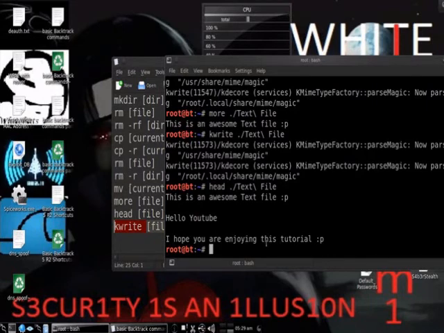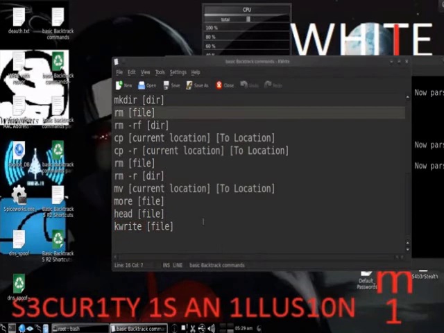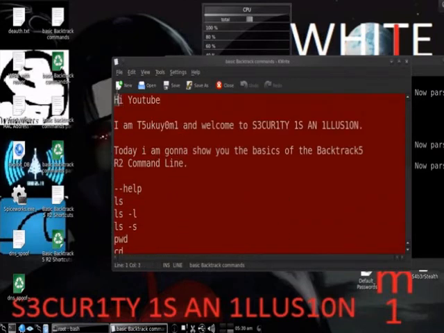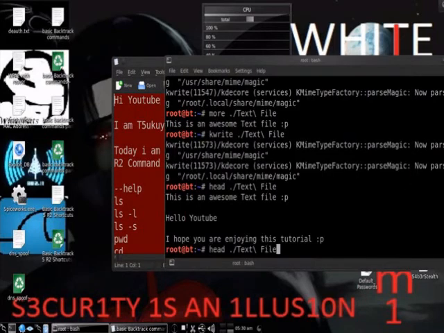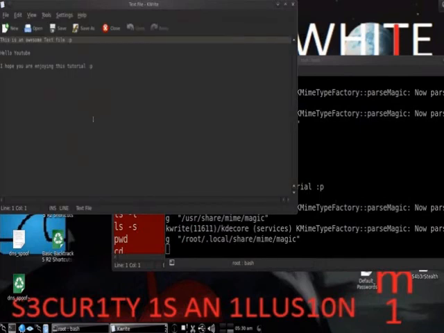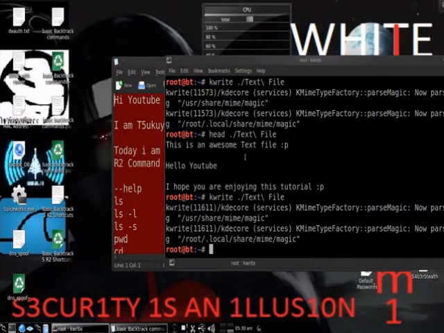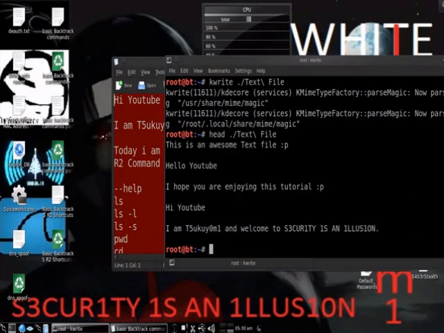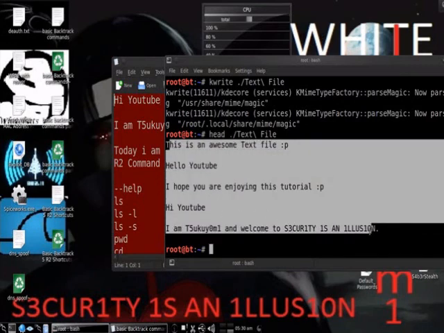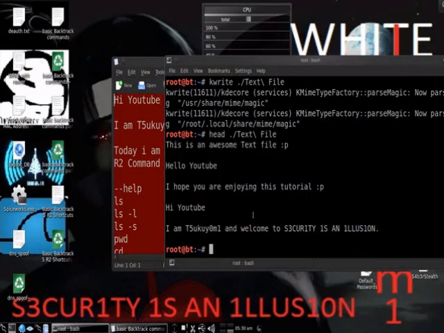But now if I copy the contents of my other text file and I add it to the text file that we wish to view and save that, if I use the head command once more, you now see that the whole text file was not displayed, only the first 5 lines.